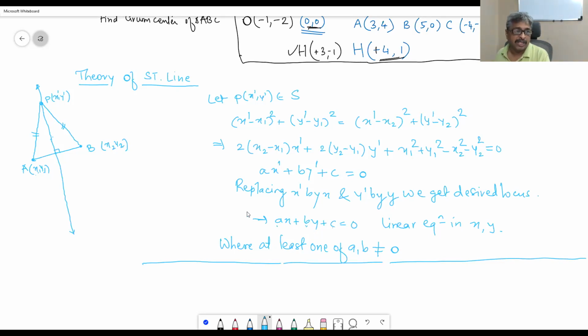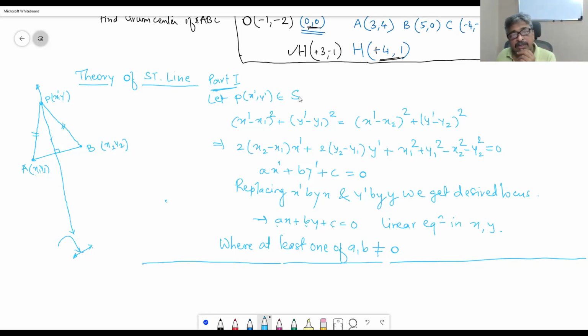We wanted to find out the algebra of a straight line. If you remember, I said I have a point here and I have a point here, and how do I know whether this point is on this line or not? So the answer to that is, you find the equation of this line and substitute this point back into this equation and check whether it satisfies or not. Now this is part one of this result.